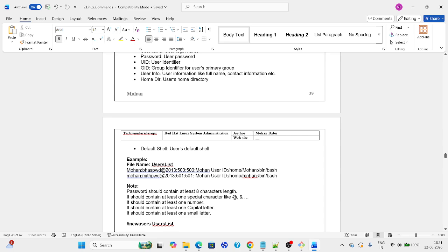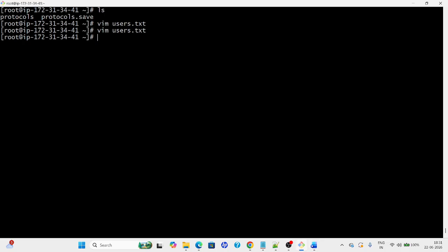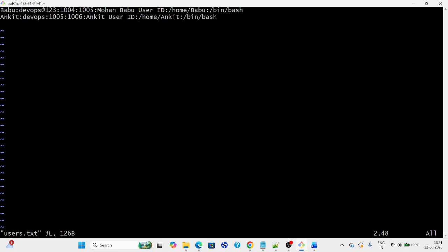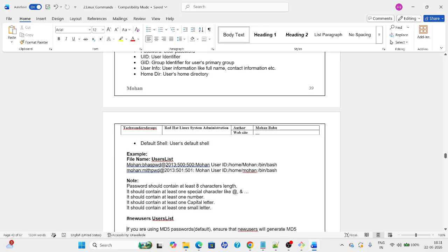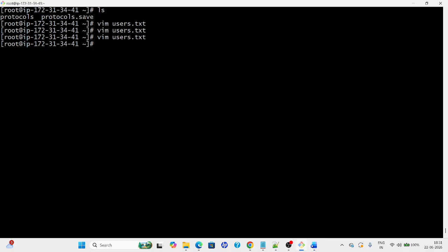The password should be at least 8 characters in length, and it should contain special characters and everything. So I think one of the passwords doesn't match the criteria. So I'm going to update it here. Okay, now I will save. Now I will run the newusers command with users.txt.